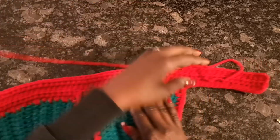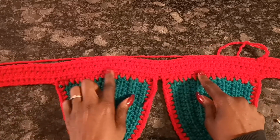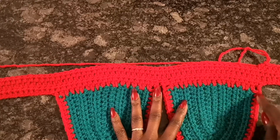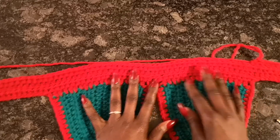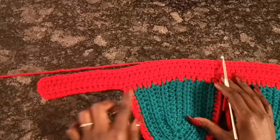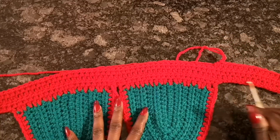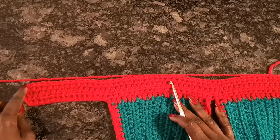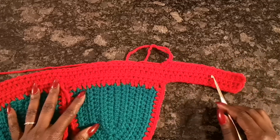Now, as you can see, I did 3 rows of this red color, 1 2 3, and I stopped here for a reason, okay? If you come right beneath the breast here, the cups, it's 4 total rows, because I have this first row that I did around the cup. So that's 1 2 3 4, okay? I'm stopping here specifically because if you remember, the way we started off is we started on one side, which was this side here, and we chained 15, and then we worked our way back this way, went all the way across, and then chained 15. So when you do that, if I was to take these all the way from here to this end and then finish it here, this side would have 4 rows total here, and this side will still have 3.